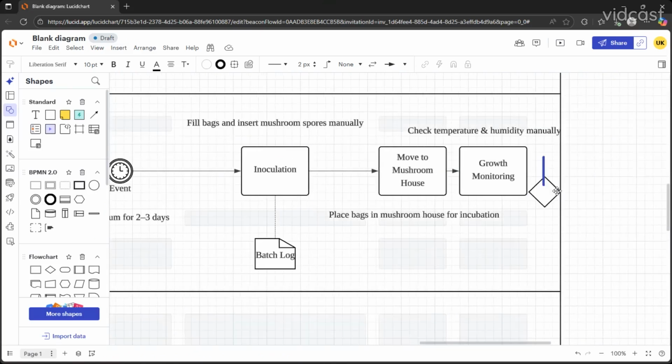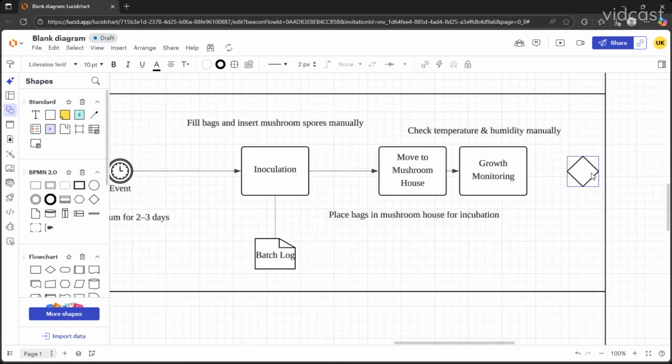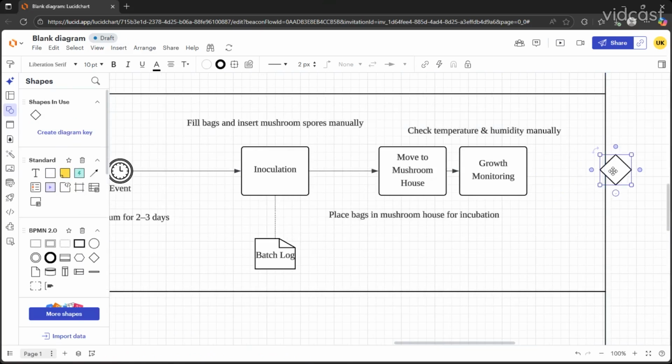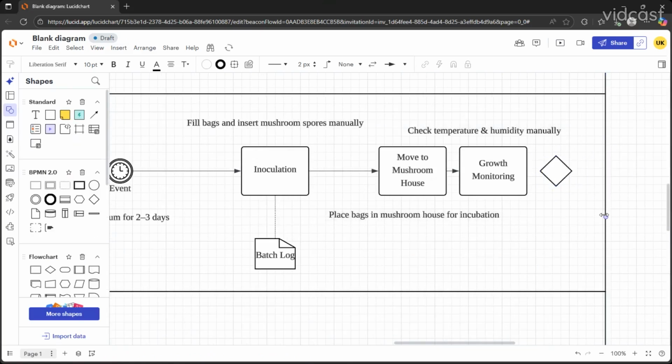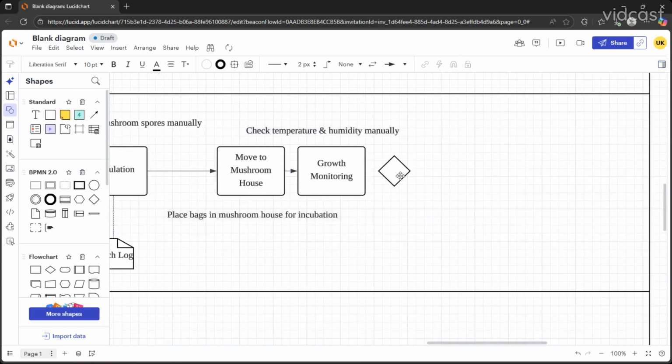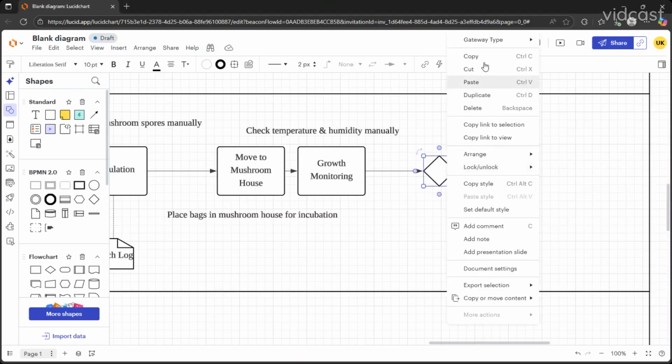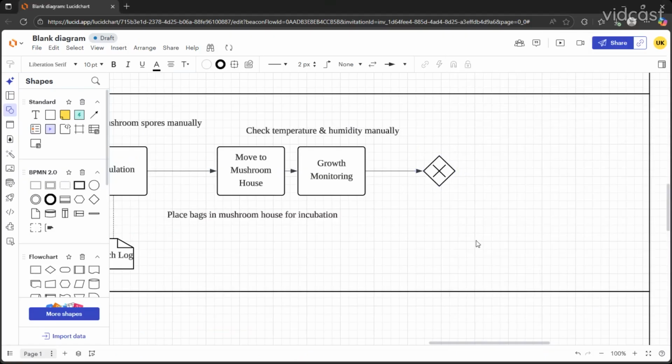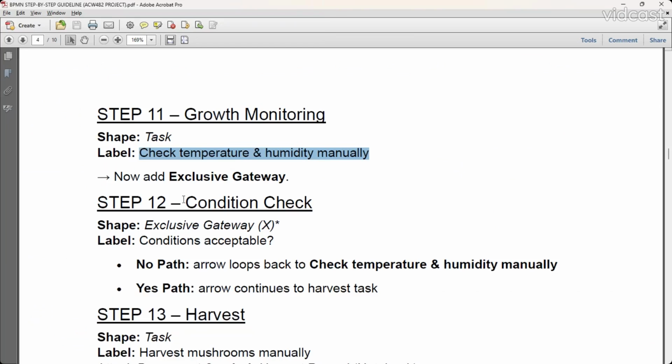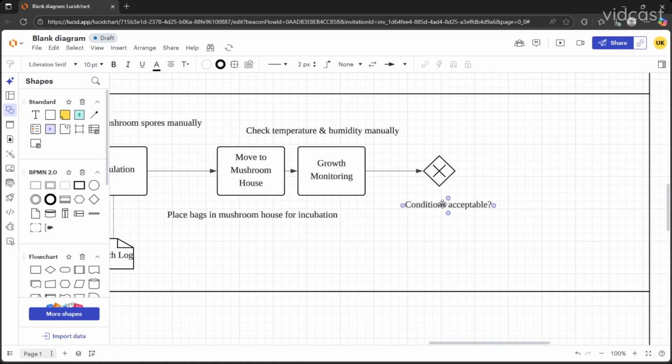This one here. Here. Exclusive again. This is rather a yes or no condition check. We can remove that.